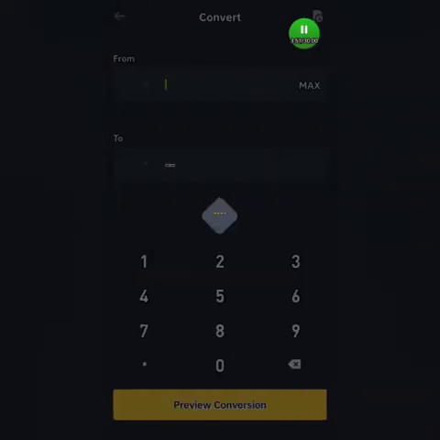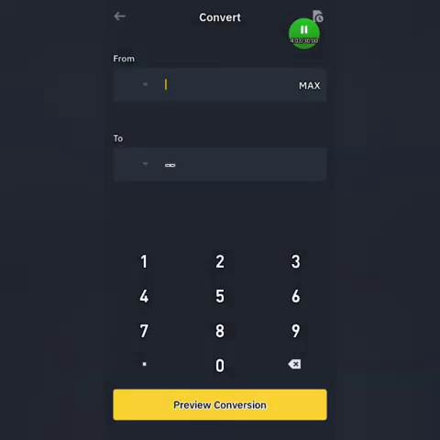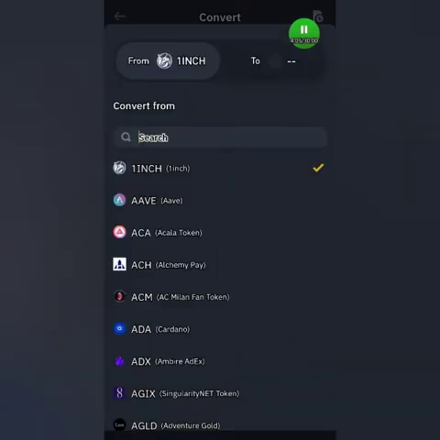But I'm not here for that, so you click on convert. When you click on convert at the top there, now they are going to ask us which coin we have for us to convert. So in case you have maybe Bitcoin, or you have USDT, the one I showed you at the beginning about how to buy, you have all those coins, then you have to locate the coins here.